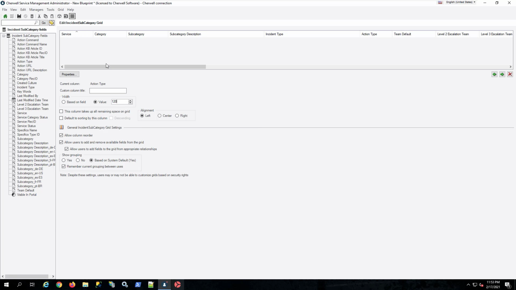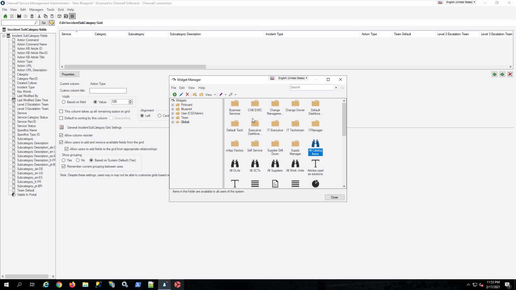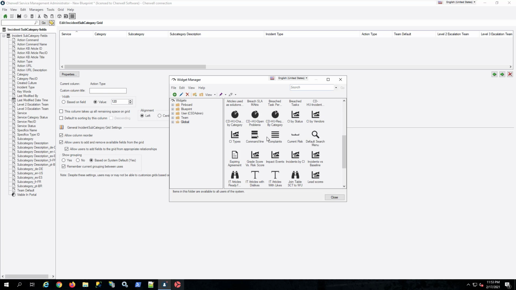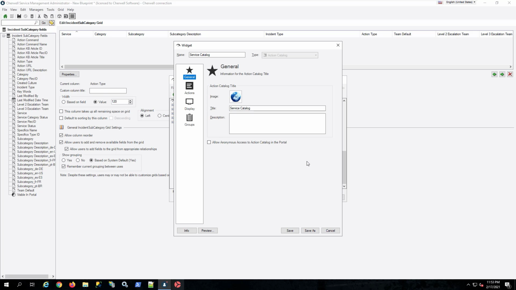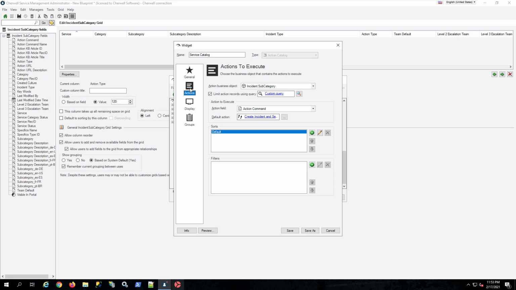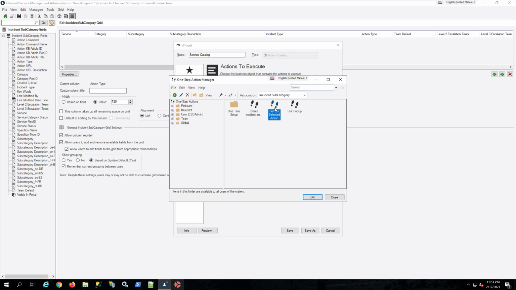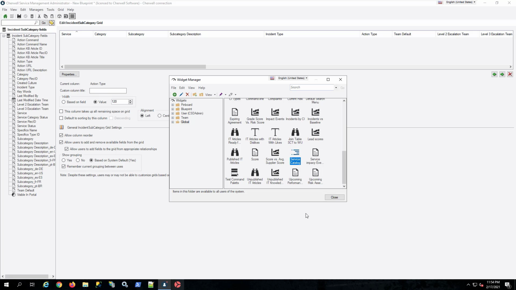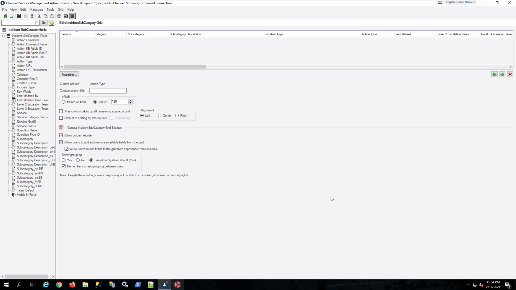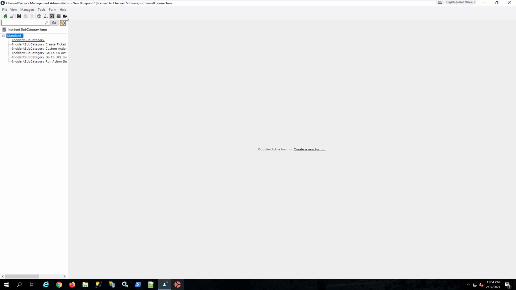And we're going to hit the widget manager here. We're going to update the example service catalog for the out-of-the-box content. We're going to change the one step that is run when somebody goes through the portal and makes a selection so that instead of using the default one step, it's using this one. This one step will still pop back and run the out-of-the-box default one when you choose to create a ticket. That way, if you've customized it, you don't have to do much customization to really take advantage of this.